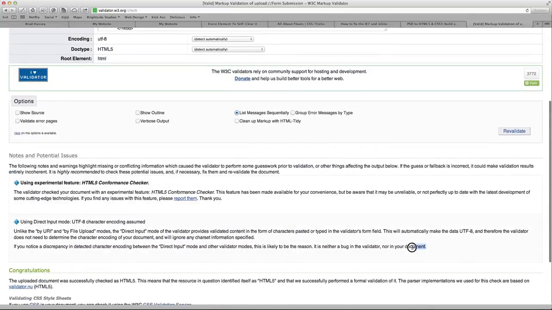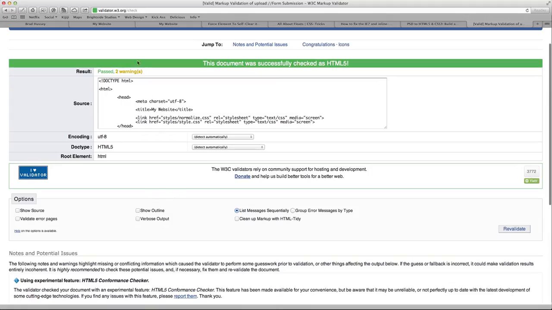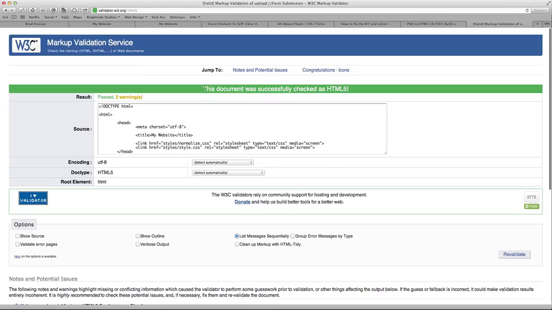And you know what? To me, that's good enough. These aren't a big deal. They're not going to actually stop anyone from using your site, and they're only warnings. If w3.org is saying that my HTML5 document is successfully valid as HTML5, then we're good to go. So if yours was the same, then congratulations. You have successfully coded an HTML5 document to be perfectly valid, and that's a pretty awesome thing to be proud of.